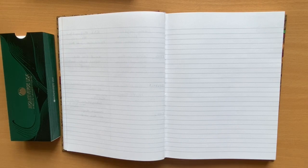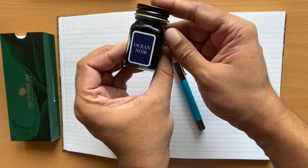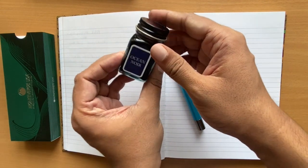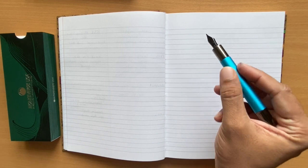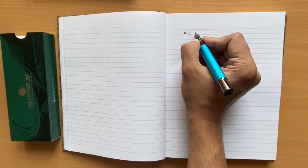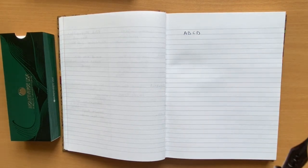Let's try to ink this. So I have used Monteverde Ocean Noir ink here, which is a dark blue ink. I just filled it up. Let's try out some writing samples. Let me zoom in a bit.